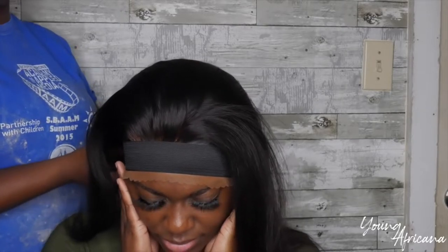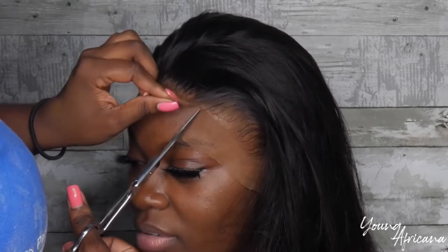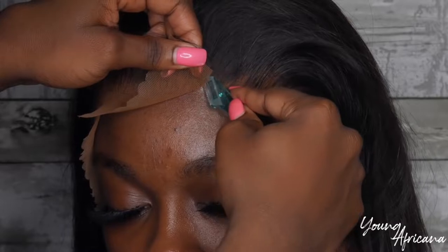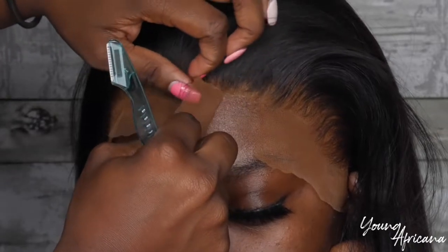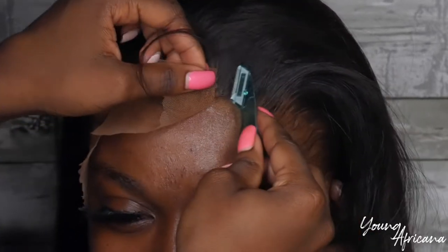Now I'm removing the elastic band, and I'm going to go ahead and cut 3 sections. One for the middle and then 2 for the sides. So yeah, I'm gonna go ahead and use my razor just to cut off the lace, and this is what will guarantee you the most natural results, using a razor instead of scissors, because it will give you more of that jagged outcome. And that's what you want. You don't want it straight across from your head, because you're gonna look crazy.